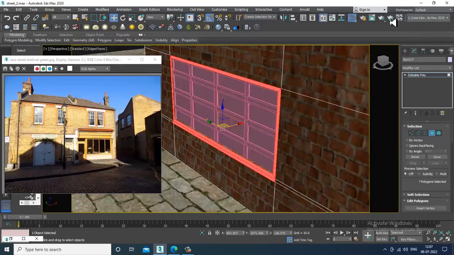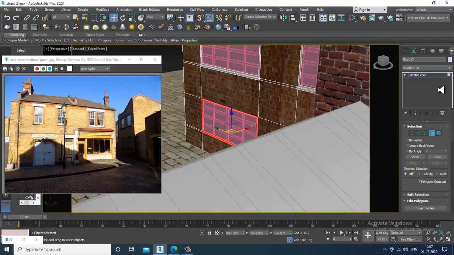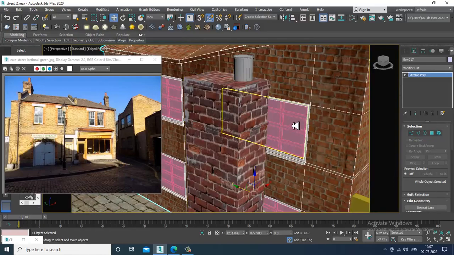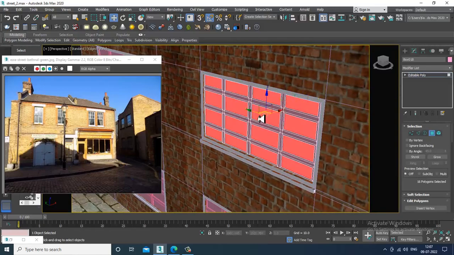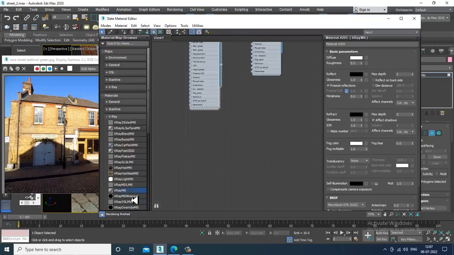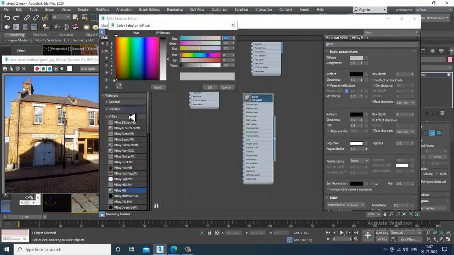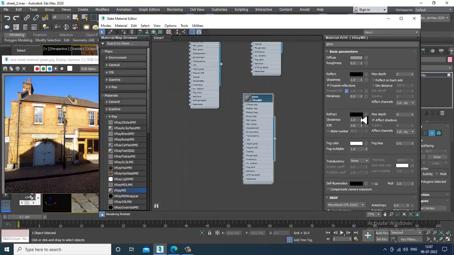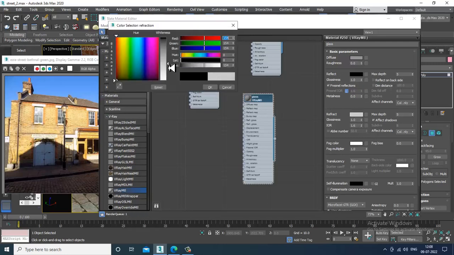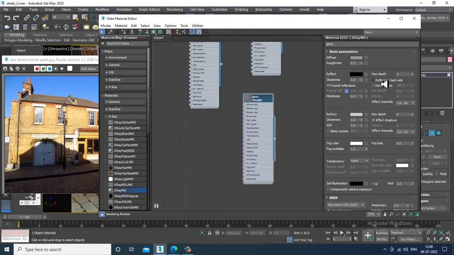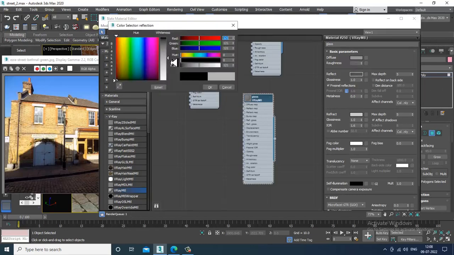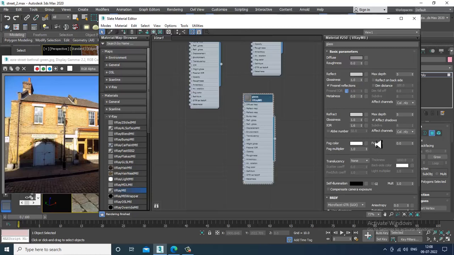Alright, so once you're done, again I'll go into this window part. Let's select this and go into V-Ray material. I'll name it glass. Let's give a color. Let's go into a bit of refraction and slightly assign a bit of reflection over here.